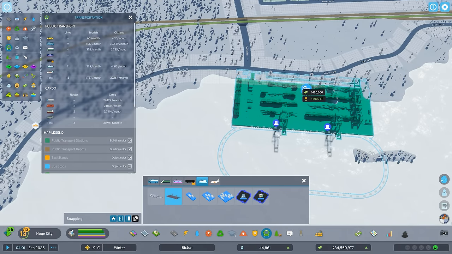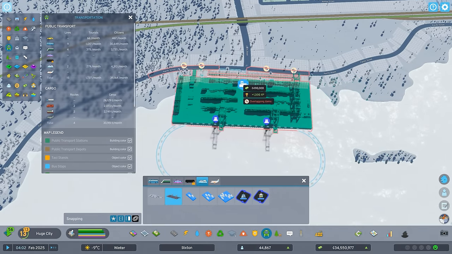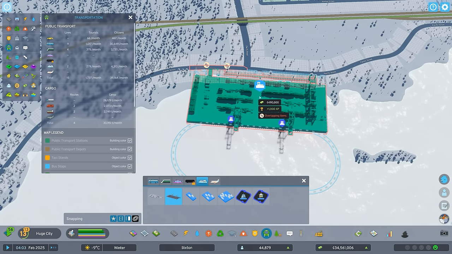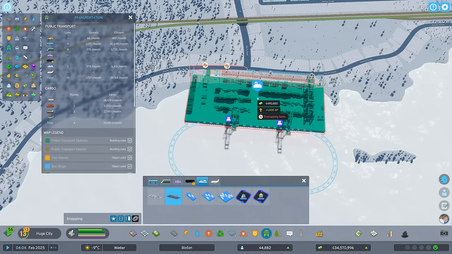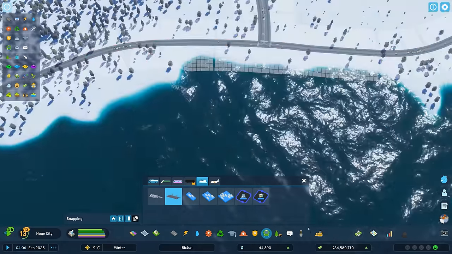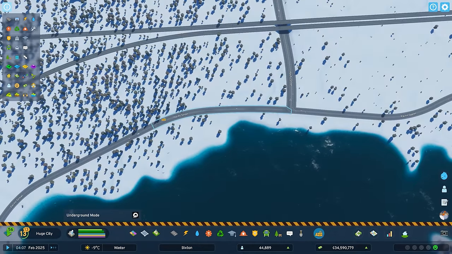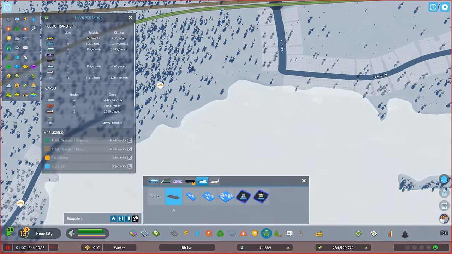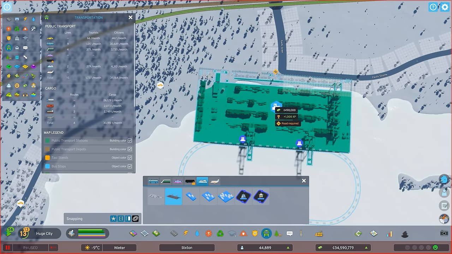Oh, we got a little island in the way. But if I were to put this here, it's not really in the way of anything. I think I'm gonna go ahead and do that, guys. So I'm going to remove this stretch of road. I'm going to pause the game real quick because I'm going to eliminate some traffic.